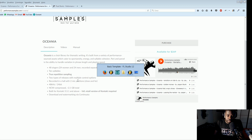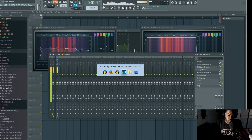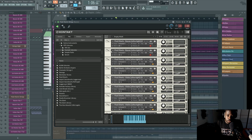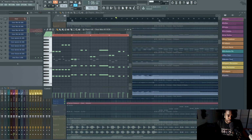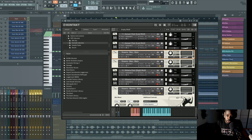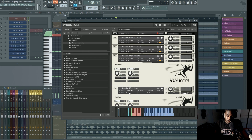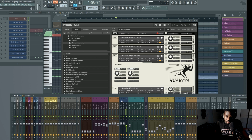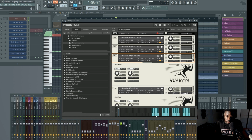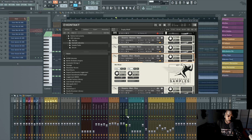But I forgot to tell you about the other 2 types of articulations in the Oceania library. Sorry. So I said there is a main patch, for men and for women, but we also have 2 other patches, which are shouts and rises. Now I'm gonna lower the volume here a bit because they're super loud. So with shouts, you get stuff like this. This type of stuff. And in here as well, you can pretty much decide how to treat the microphones.